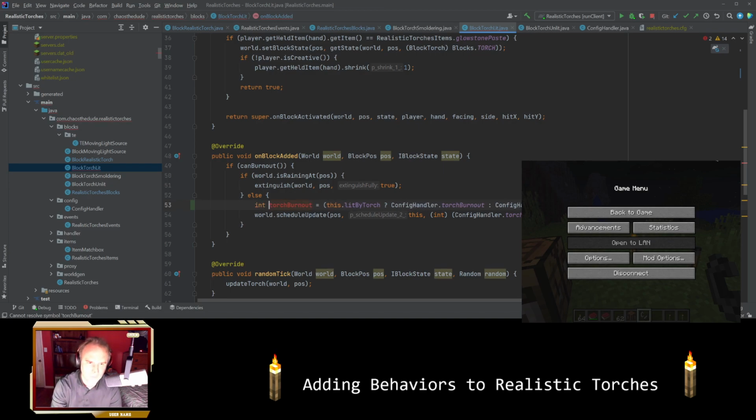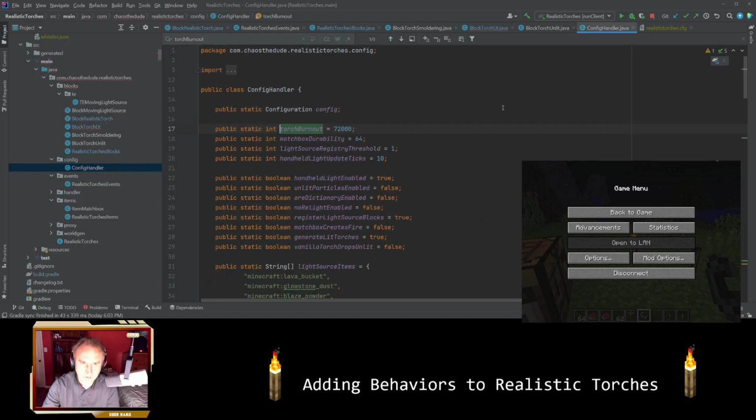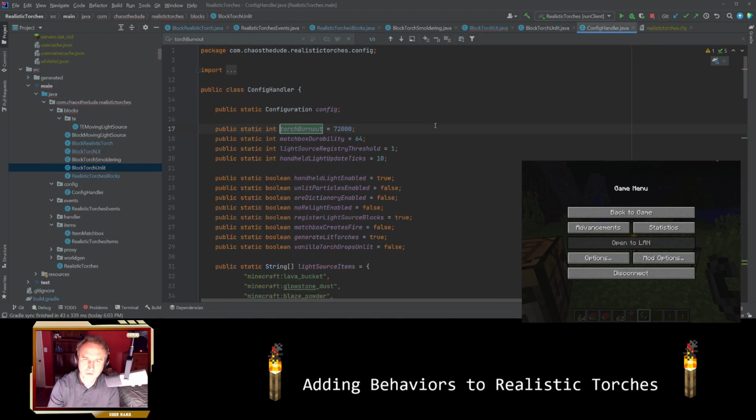So int torch burnout. Torch burnout. We can add this one then. Just go here. Wait. Shoot.